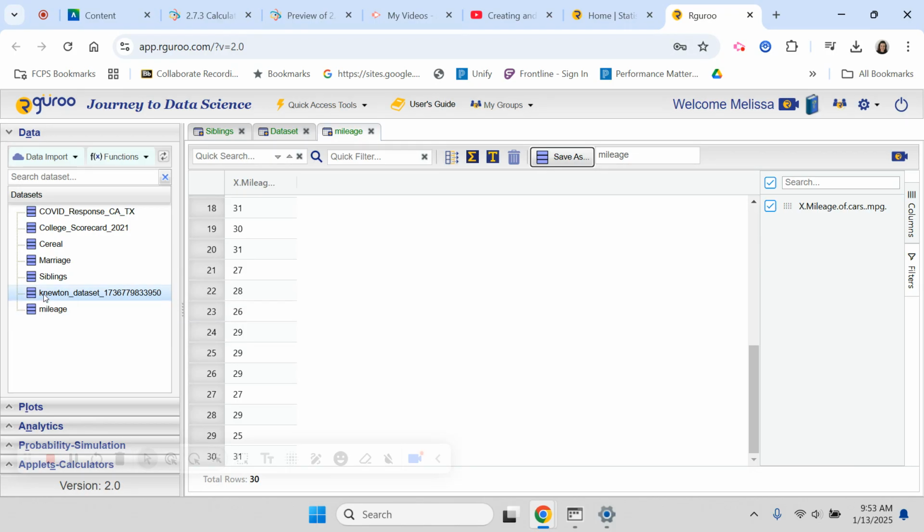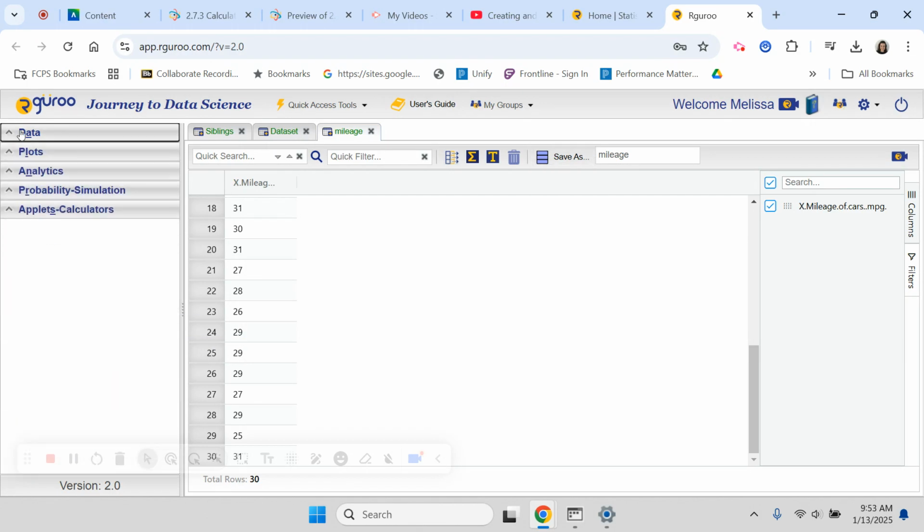So I could delete that one out, or whatever I want to do, keep it there. Okay, so the new data sets will always be at the bottom. It'll store them at the bottom of your data sets menu. All right, guys. So that's how you would manually enter a data set or import a data set from Newton. Hope this helps.